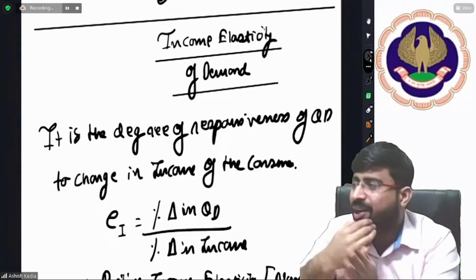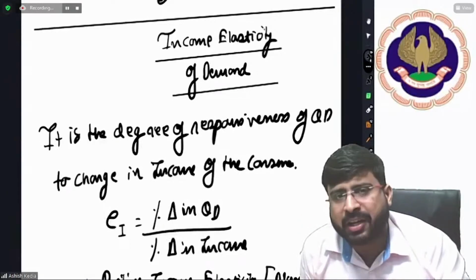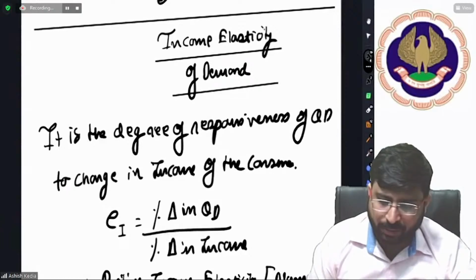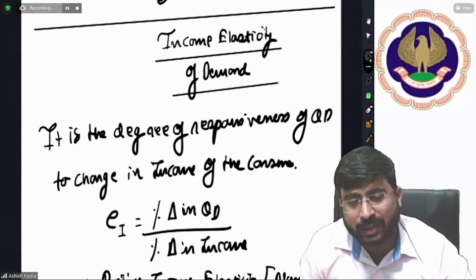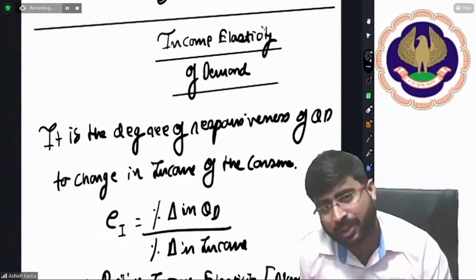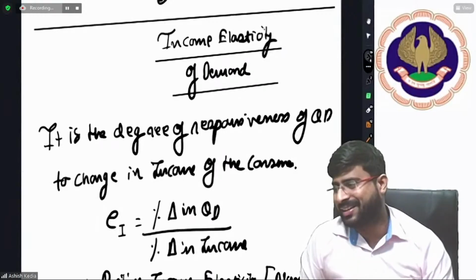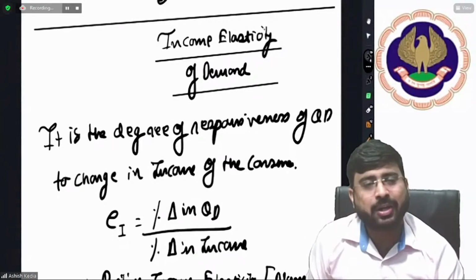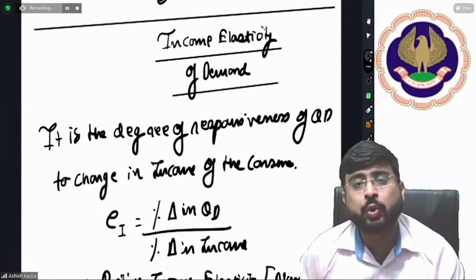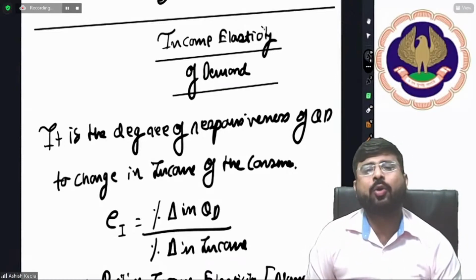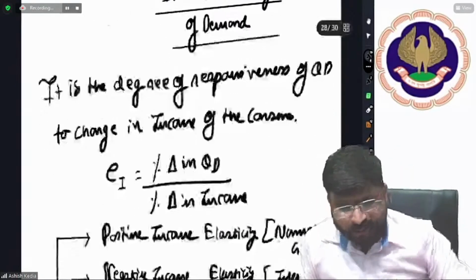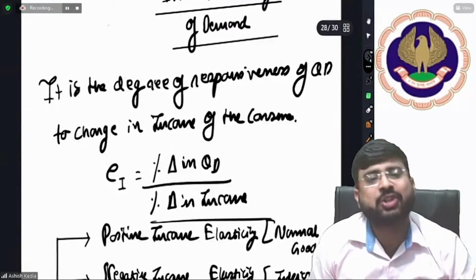If you compare the price of a commodity with another, it is called comparative or relative price. Let's move on. Income elasticity of demand. Income elasticity of demand is similar to price elasticity of demand. In price elasticity of demand, what were we studying? Change in demand due to change in own price of the commodity. In income elasticity of demand, we are studying change in quantity demanded due to change in income of the consumer. So just like percentage change in price was the denominator there, in income elasticity of demand, percentage change in income is the denominator. That's it.